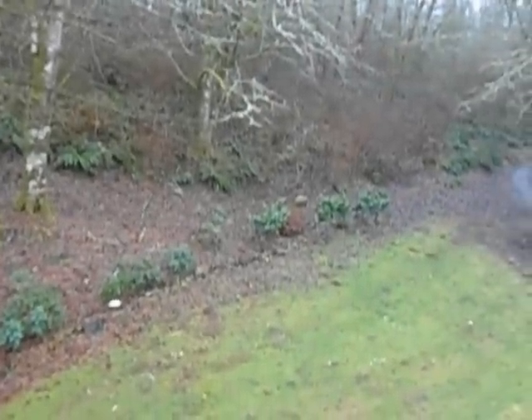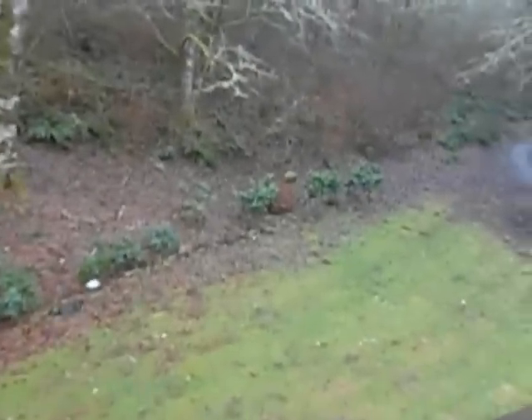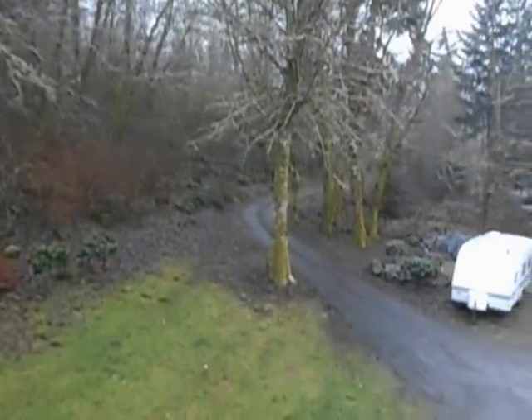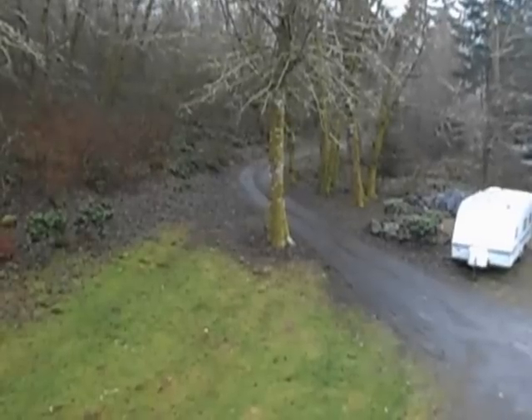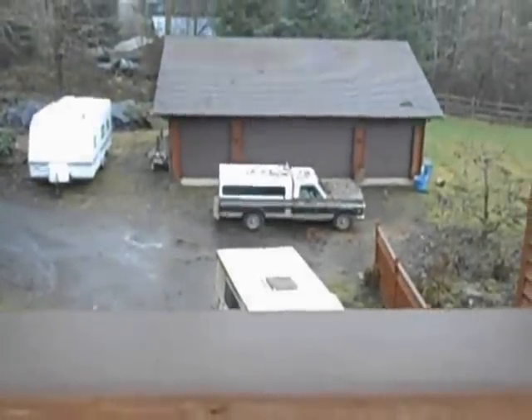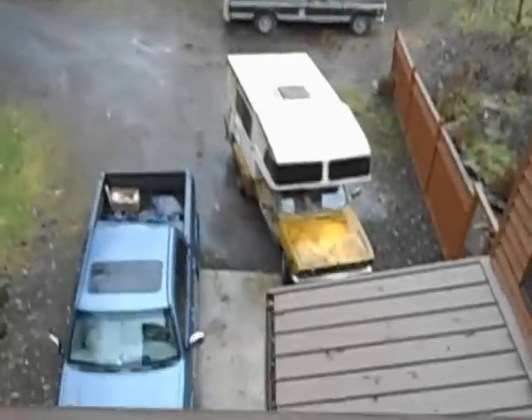Moving right along — about half of the deck up here is covered; you can probably tell by the sound, I get a little bit of an echo. There's water on the lens. There's the driveway — it goes about a little less than an eighth of a mile, quite a drive back here — and there's a four-car garage, also known as the barn.